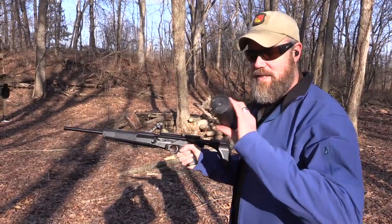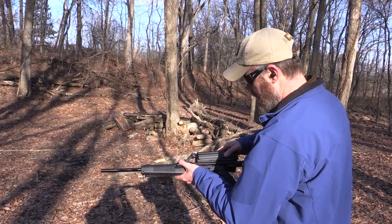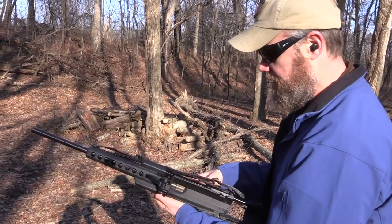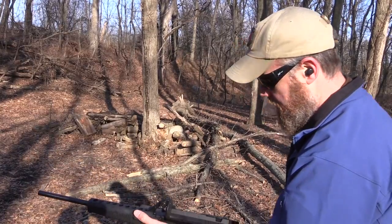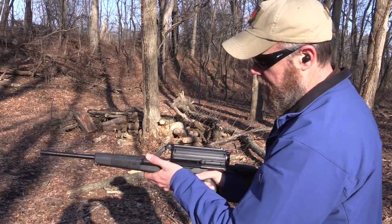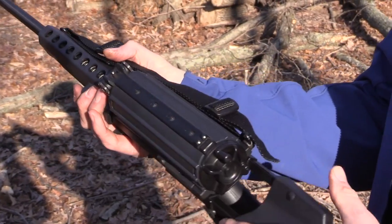To fire this, you just take the magazine — the bullet is facing forward — set it in there and it will lock into place. It's a little bit easier if you lock the bolt open first. So I'm going to lock the bolt open — you can see the bolt is locked open. Now it's going to be a little easier because you're fighting against this round right here. Set that in there and it just locks right in. The bolt release is right there — I'm going to hit that with my finger, and it just chambered the first round.